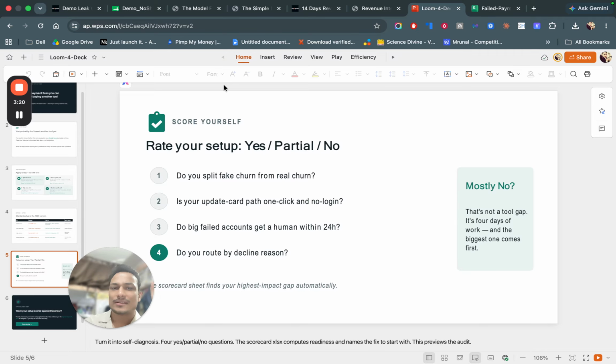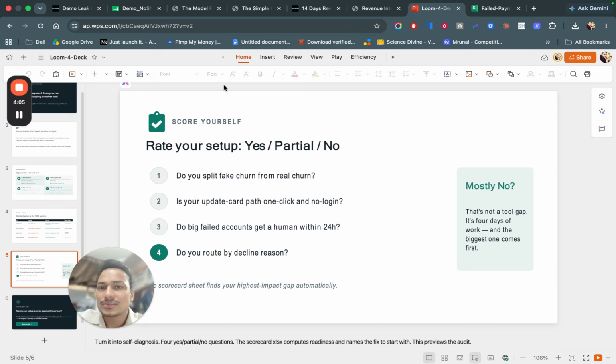Fix four, and this one is the biggest. The biggest recovery lever: stop sending the same message for every failed payment. Insufficient funds, expired card, authentication required, hard decline, and fraud block are five completely different problems. We already saw how to segregate the data and fix that. Insufficient funds wants a smart retry timed to payday or after. Expired card wants an update link. Authentication required wants a reauth link; retry does nothing. A hard decline wants a new payment method, not more retries. A fraud block wants a human, not a retry. One path per failure reason moves your recovery rate, and it's usually where the fastest wins are.